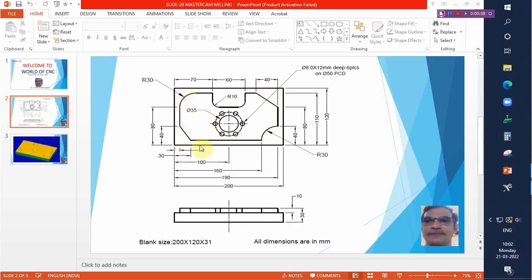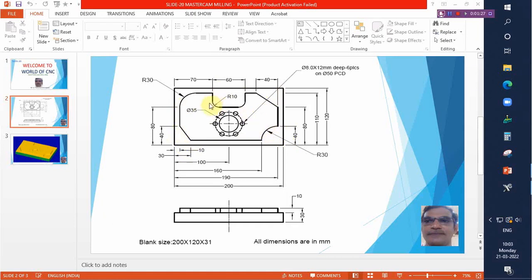For that we have to offset these four lines accordingly. Say this is for a distance of 40 mm and this line will be the distance of 30 mm to get this point and this point. So this line to be offset by 40 mm, we will get this point. So to get these 2 points, this side 40 mm and this side 40 mm offset to be done.